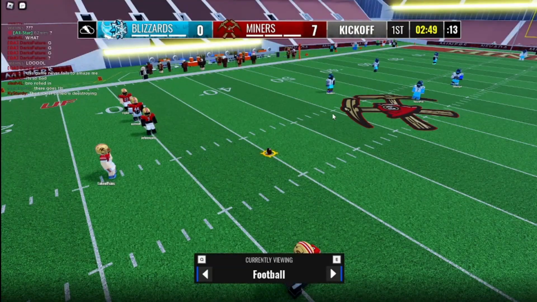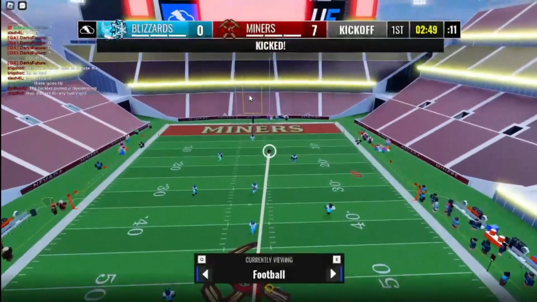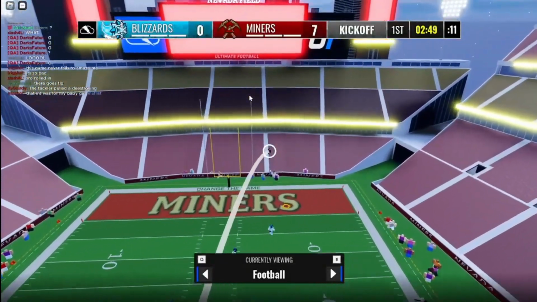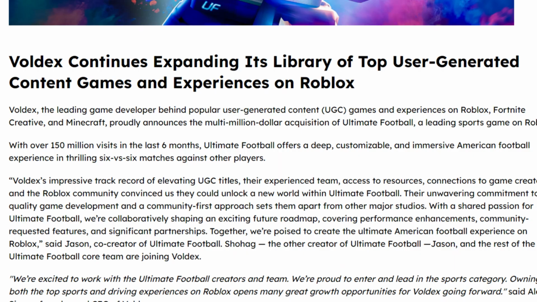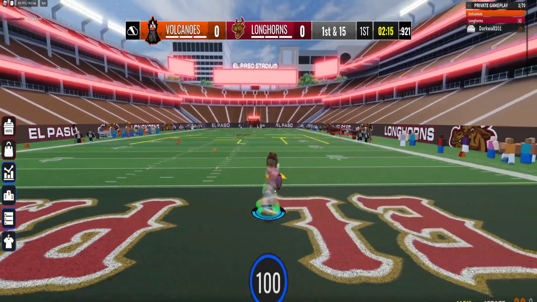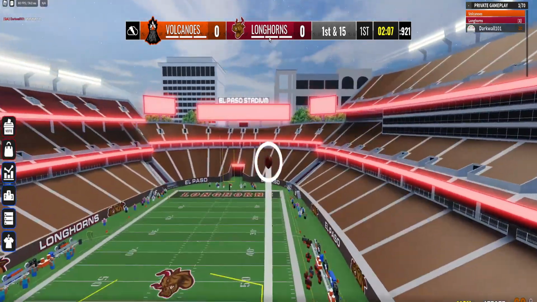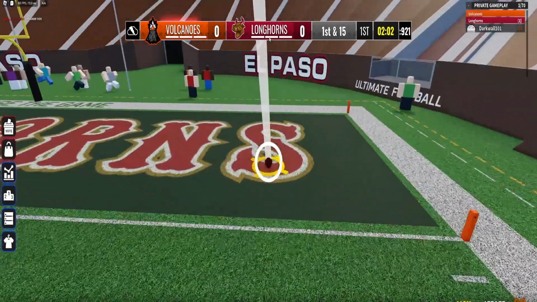Yes, I know this is Roblox football and not real life, but it doesn't mean they cannot or should not have similarities. Especially when Voldex's own website states that it's a deep and immersive American football experience. Yeah, because the quarterback backing up 50 yards back and tossing it from end zone to end zone is surely what they meant by deep and immersive, right?